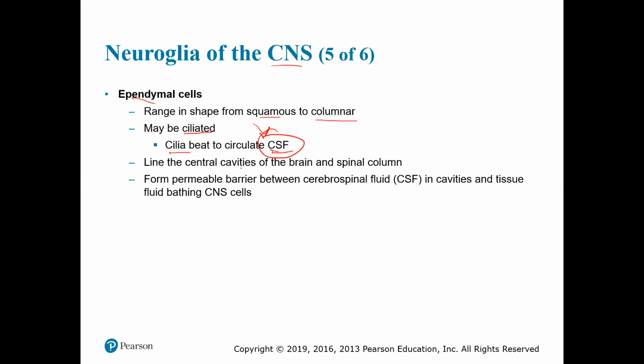So these line the cavities. So this basically forms a brain CSF barrier. Because the CSF comes from the blood, and the ependymal cells kind of take the blood and they have the machinery that manufactures this cerebrospinal fluid. And then the cerebrospinal fluid will flow through the CNS for a while, like a day, and then it'll be reabsorbed back into the blood. And then we get a fresh input of CSF from the ependymal cells.